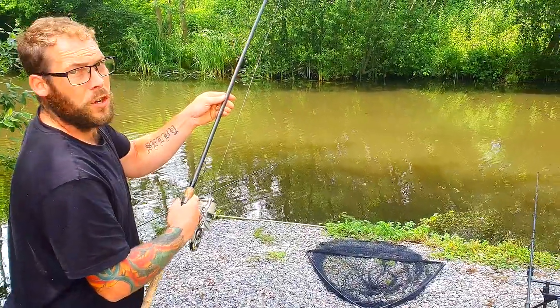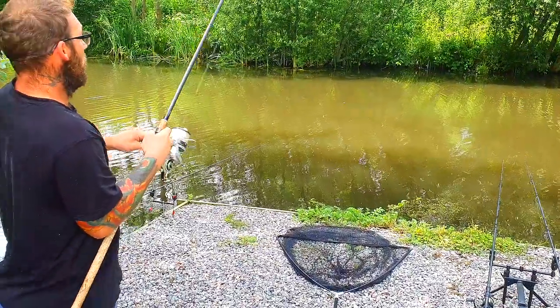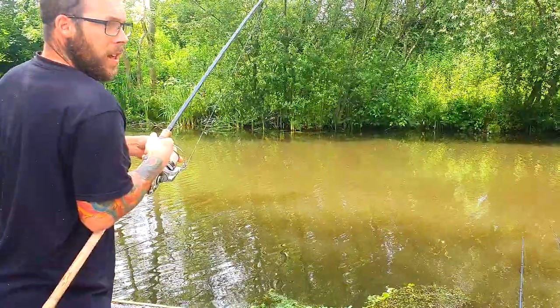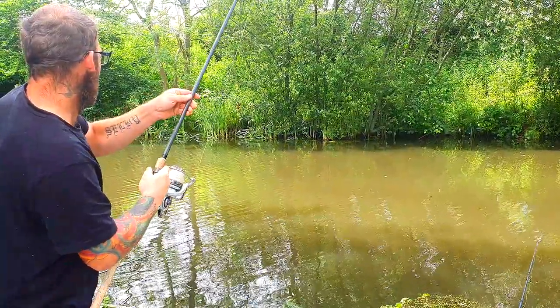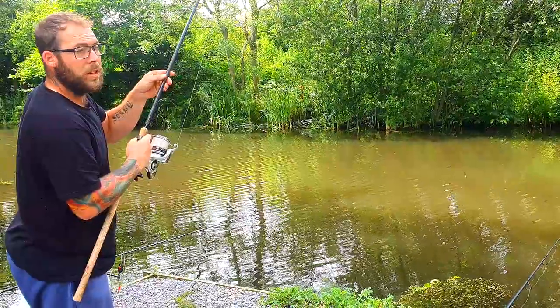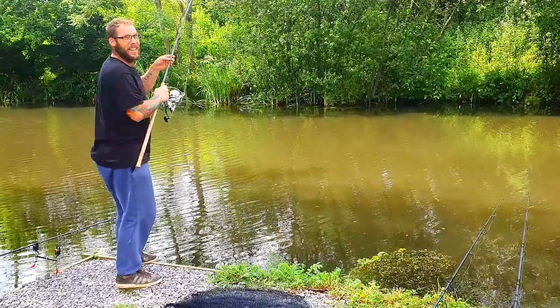Definitely. We have a big fish on here. We're just about to sort Corrina's rods out and change both of her rods to maggot. We were just talking about it then. Look at that, it is solid and it is just going where it wants, basically. Look. I think this one's bigger than the last one. Yeah. Making my legs shake a little bit.